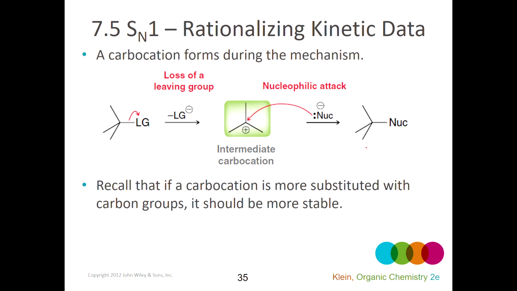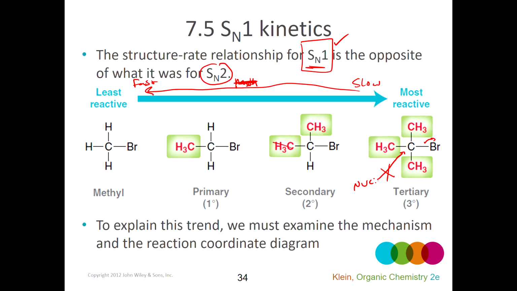Just to remind you, in an SN1 reaction, it's a two-step process, but the first step is a slow step. That is the key. So if forming the carbocation happens more often, then the rate will go up. And that's what we're seeing here. If the carbon is tertiary, then loss of the leaving group can happen more often. The rate of product production will be higher because the first step where the leaving group leaves happens more often than it would if it was secondary or primary.